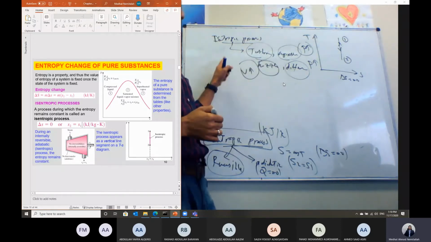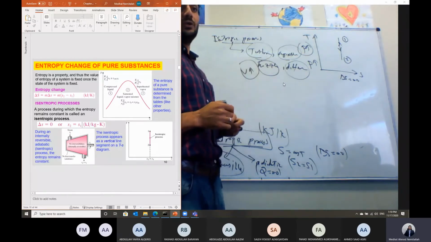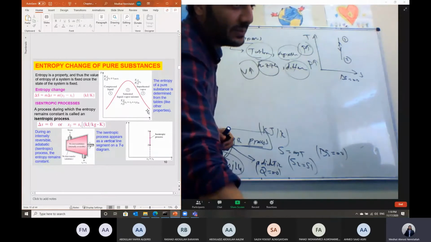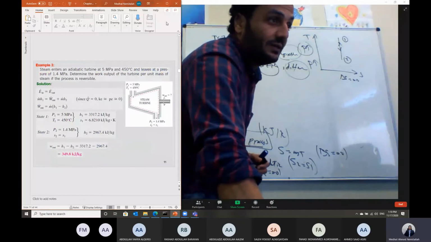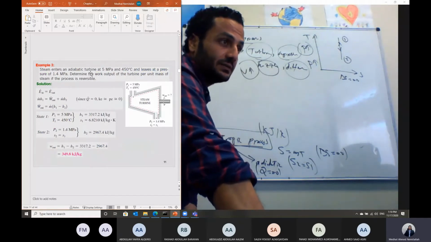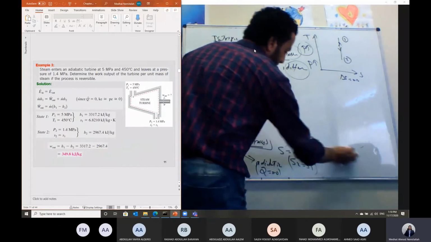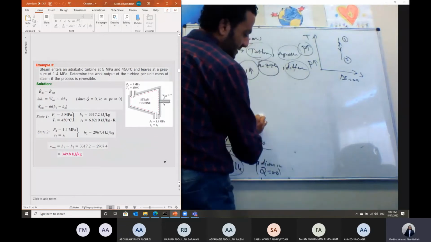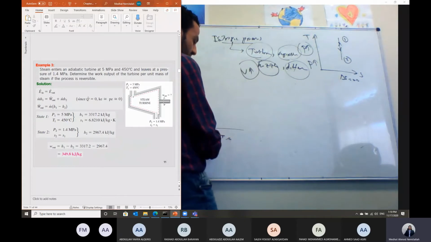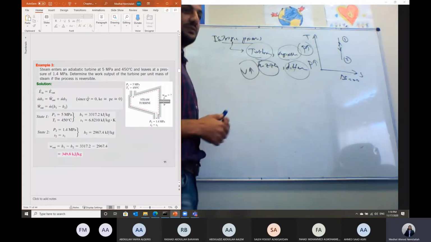Okay, so the isentropic process can be applied for some cases of expansion and compression processes to calculate the maximum work of the system. Here is an example. Look here at this example. We have steam in an adiabatic turbine. So the working fluid. Let's look at this example. It will be the same problem like what we have done in chapter 4 and chapter 5, either a closed system problem or an open system problem. And we have to calculate something from chapter 7 here.